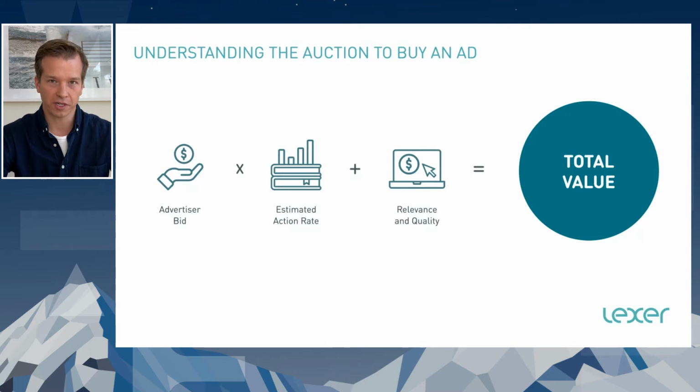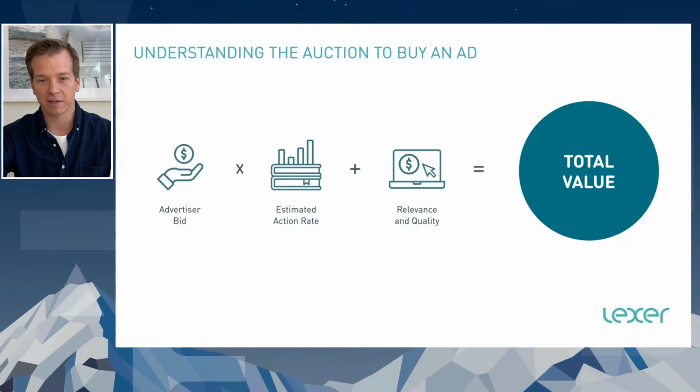Then Facebook looks at your advertisement and your account's history, and it calculates an estimated action rate, which is the likelihood that an individual who is served your ad will take the desired action on your ad. And Facebook here prioritizes ads that have a higher estimated action rate. An example of that: if you were a hotel chain and you were serving an ad designed to get someone to make a booking, for the ads that are more likely to convert to a booking, Facebook will prioritize those ads.